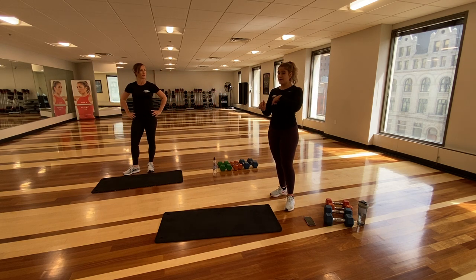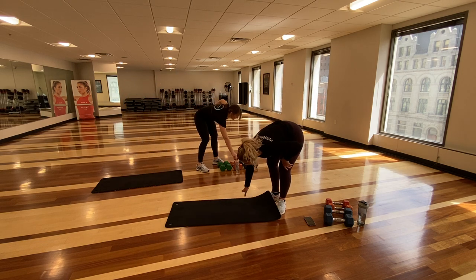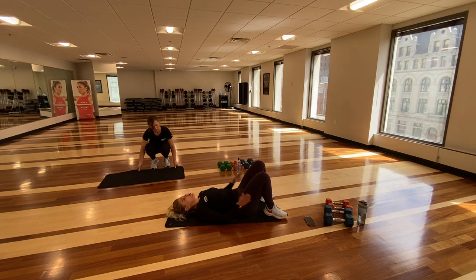One good thing, we are down on the ground the whole time. We are gonna do glute bridge with leg extension and then knee tucks. How the glute bridge is gonna look. I'm gonna show you the variation first. You wanna have those feet nice and close to your glutes, meaning right here.